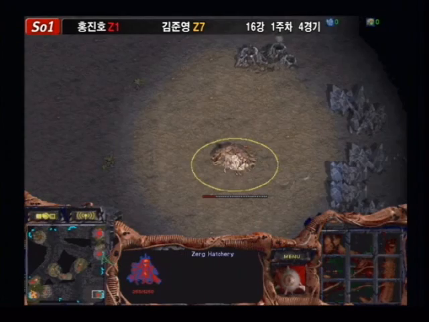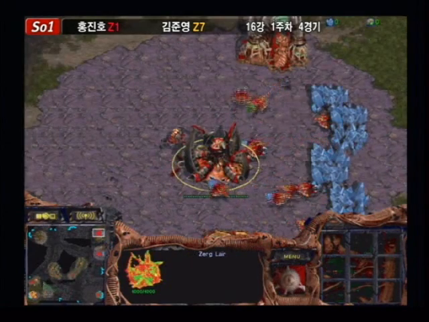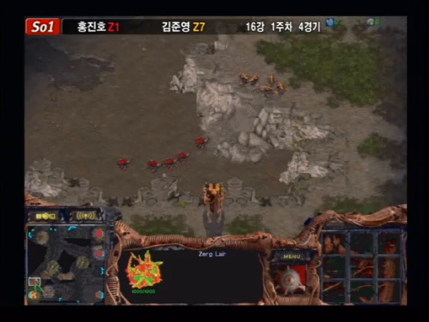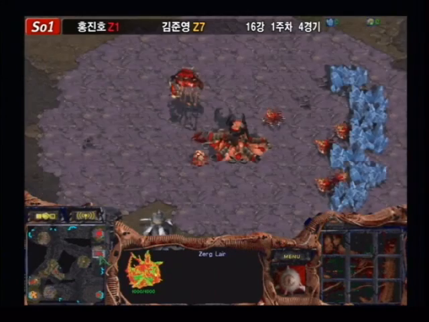And it looks like Yellow's actually setting up a hidden expansion here at the lower right corner. I don't think he'll be able to defend it very well if it is detected, but he is trying to set up a second expansion here at the 5 o'clock position. This is definitely not standard Zerg versus Zerg play in the Korean scene.